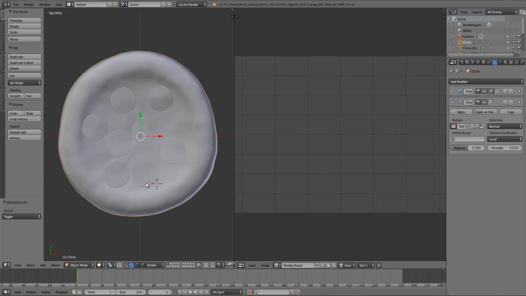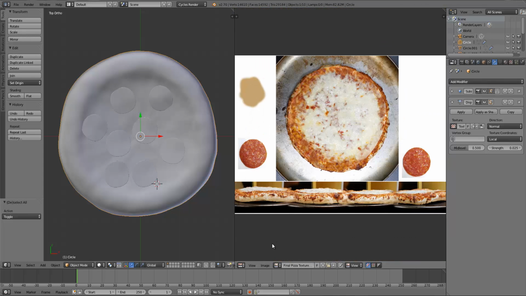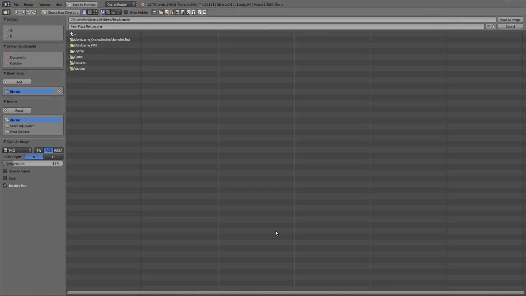Basically, we're going to need something for the bump map and something for the specular map. In the case of this pizza, the differences between them are subtle enough that we can actually use the same texture for this. What I mean by this is, let me go ahead and open that pizza texture up again, we can save this image as a different image. So first of all, I'll open the pizza texture that we have right here. Open image, save as image, and we want to save this under a different name.